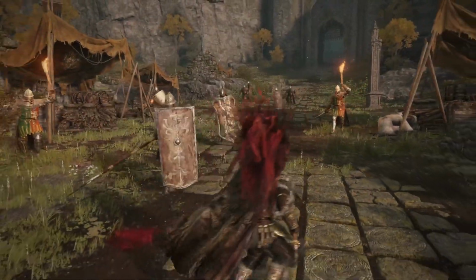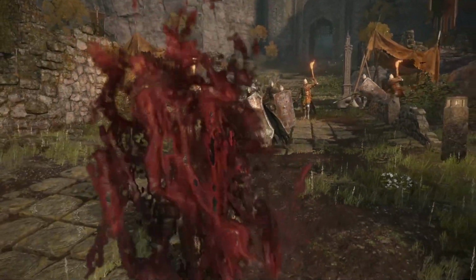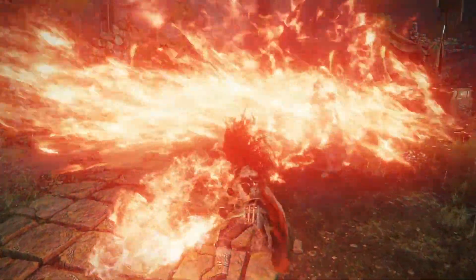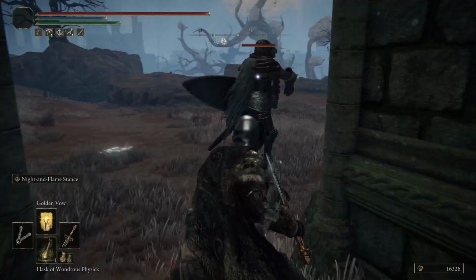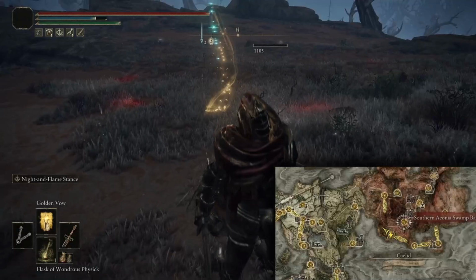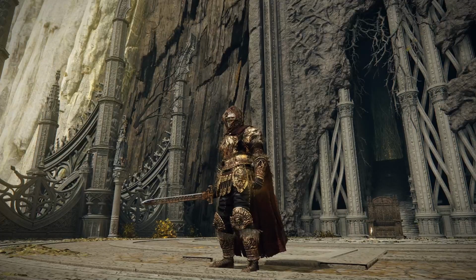You can use Radahn's helmet if you like, but I think it looks horrible. It actually blocks your view. It feels like it's taking up 90% of your screen, so I refuse to endorse it personally. Instead, I recommend you get the Banished Knight Helm, which can be found by farming the knight in the Cathedral Dragon Communion. It weighs the same as Radahn's, has almost identical stats, and fits in well with the aesthetic.